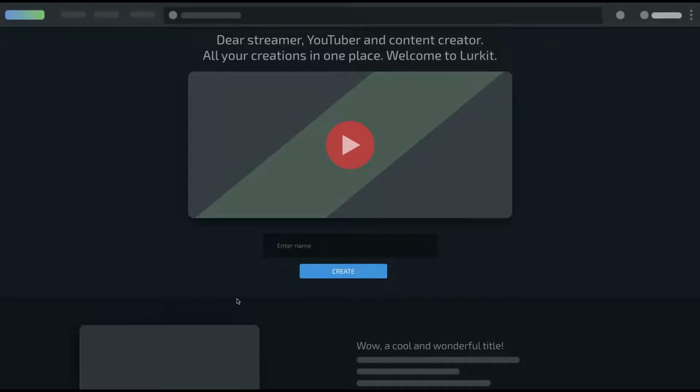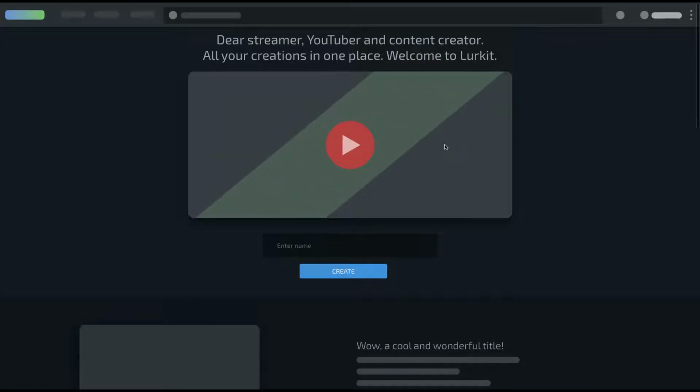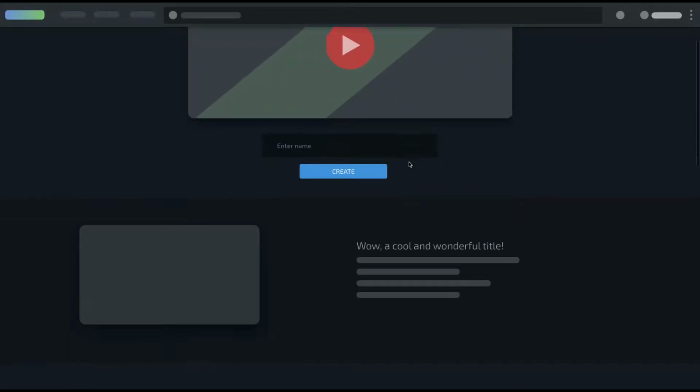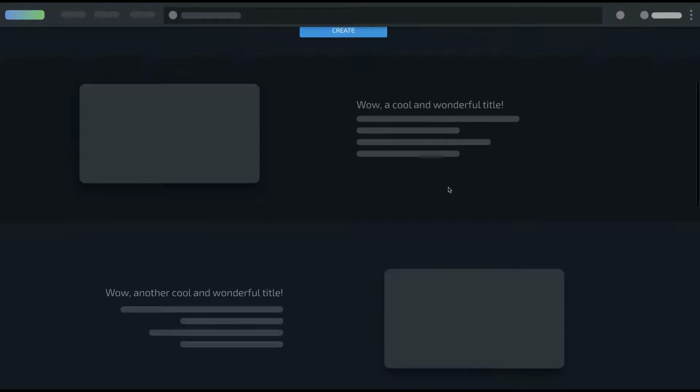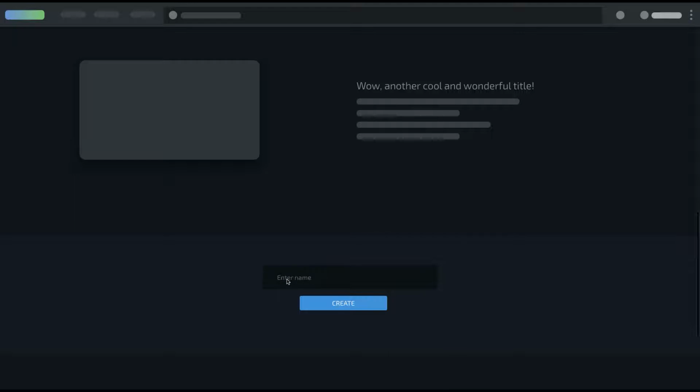So in this prototype, let's imagine that you are a creator and you never heard of Lurkit before. This might be the first thing you see as a creator when Googling for some creative tool or something. So here we have a so-called landing page with a quick little video of what creator pages are and what they're for. Some very cool titles to explain the various features and the advantages of creator pages. They might also give you a call to action down here in the bottom to enter a name for your creator page, and you might hit create.